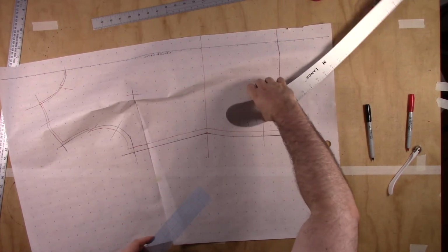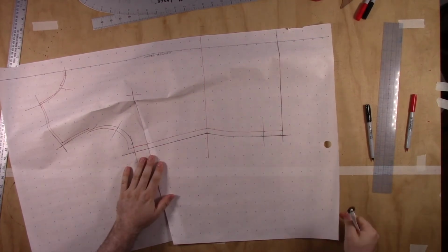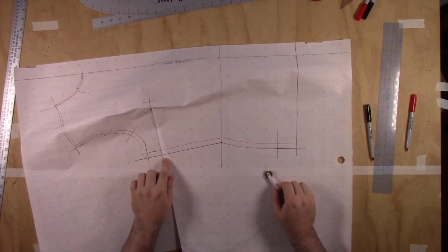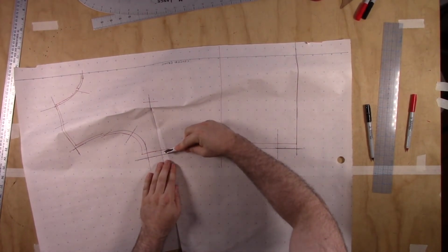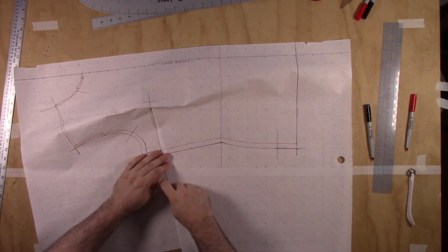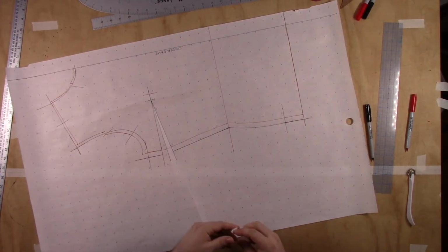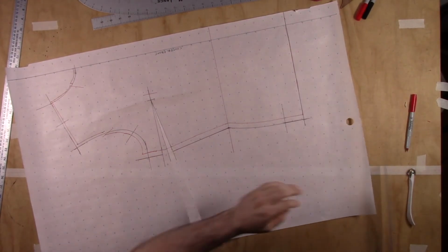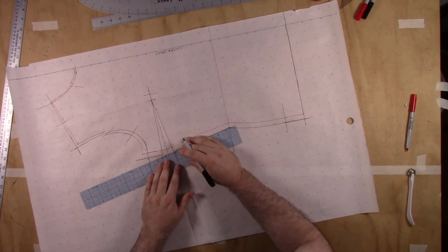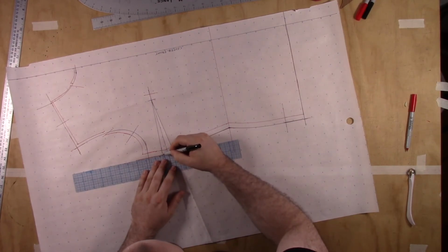One more thing to do before we open up that dart. We need the new dart opening, what that's going to look like. So you can see the shadow of my dart seam allowance through the paper. It's folded down like it should be. I'm going to trace over my new side seam where the dart seam allowance is folded under using my tracing wheel. And now I can open that up, and that will give me the shape of my dart intake. There's the perforations of it. Okay, so let's draw those in. There we are.